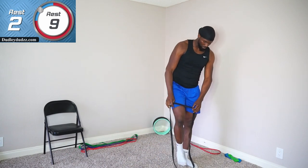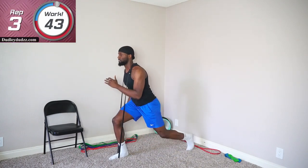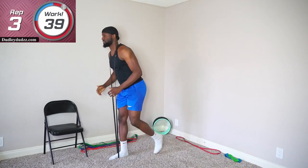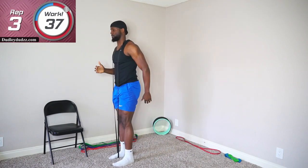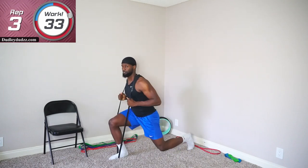Rest time. The third exercise is going to be a single leg lunge, single leg reverse lunge. So make sure that the band is placed on your traps. Let's go. Reverse lunge. Feel free to hold it if you want to.